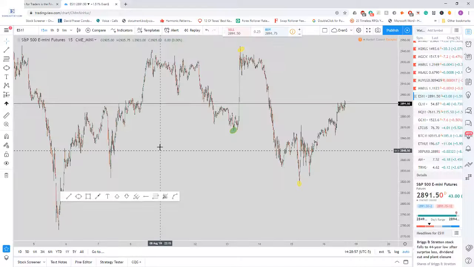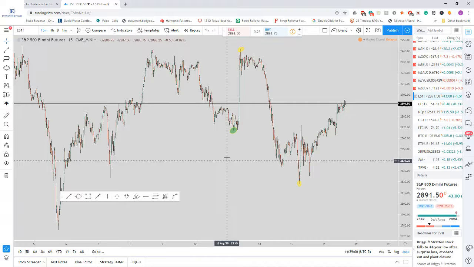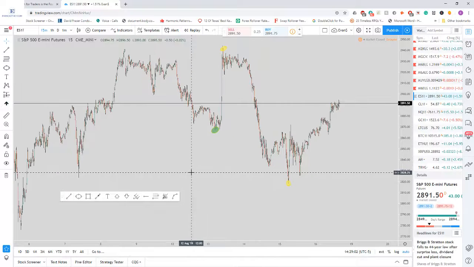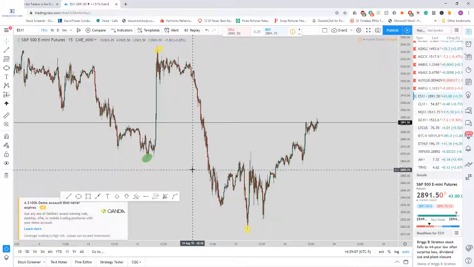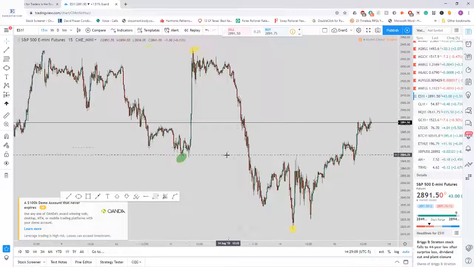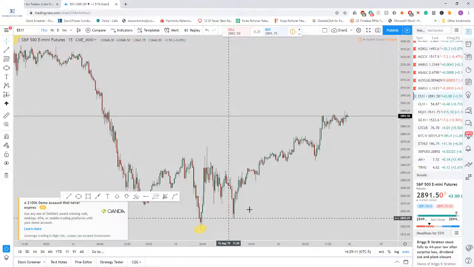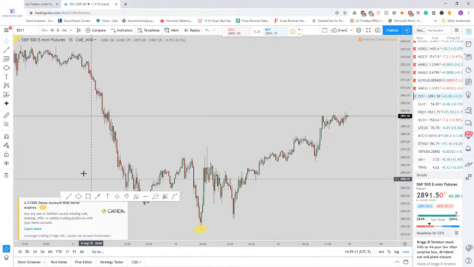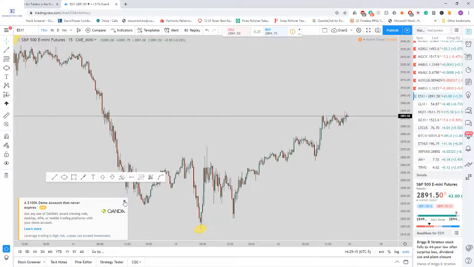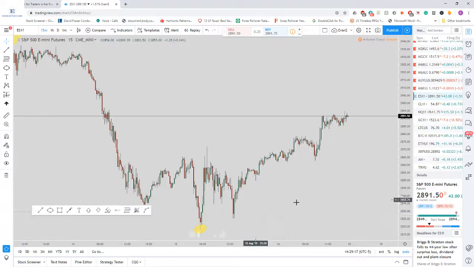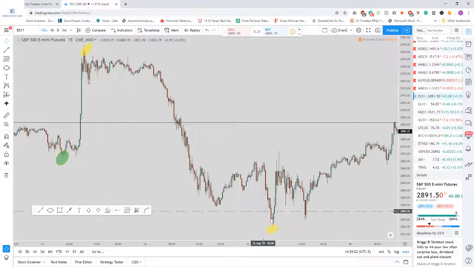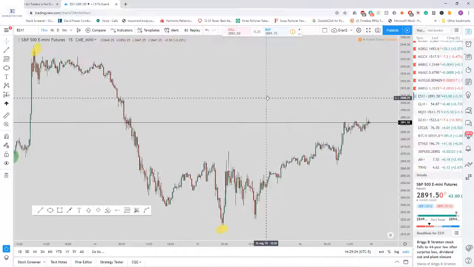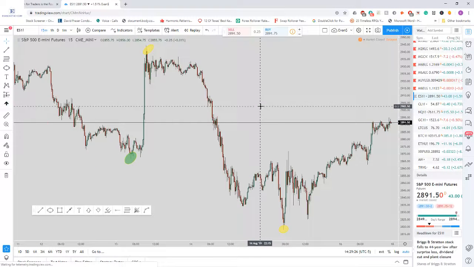So here we are going to look at the S&P 500, the E-mini futures, for the technical analysis of it. This is going to be for the week of August 18th. So what we want to do is start off looking at what happened last week with the S&P 500. As you see right here, pretty interesting week. It went down some, bottomed out, and then started going back up towards the end of the week.